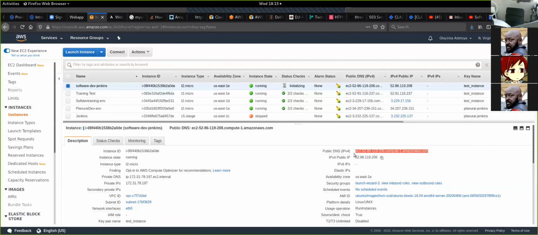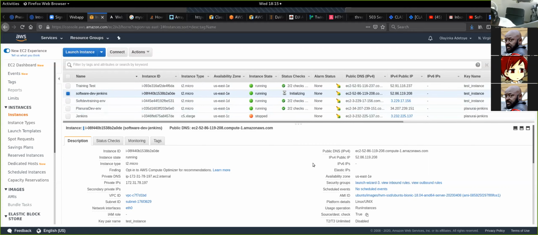And you can connect to it either with the DNS, the public DNS, or the IP. So waiting for it to initialize, and then once it's done, we'll try to connect to it.